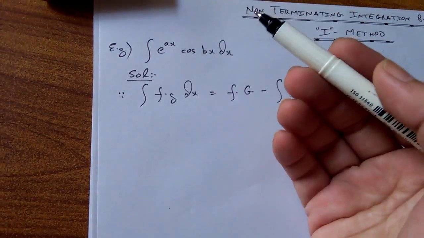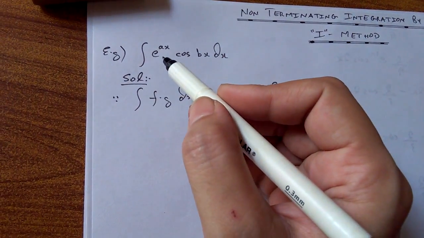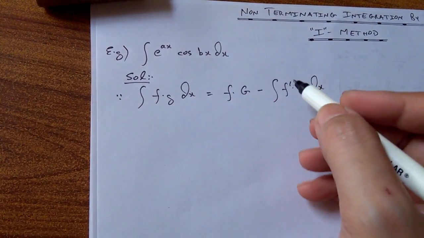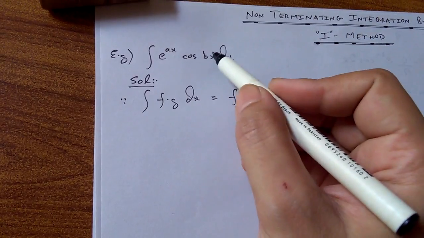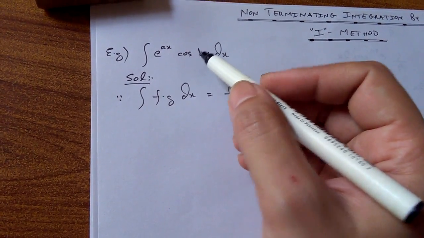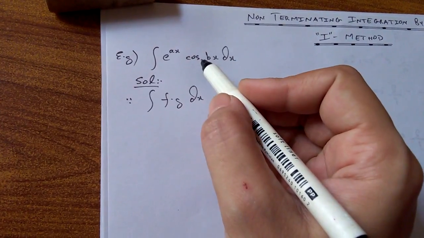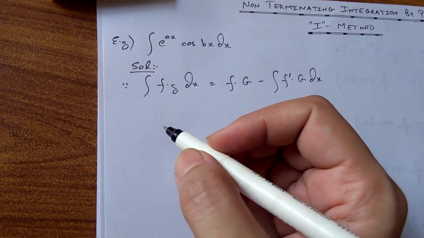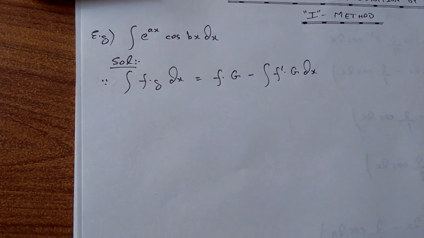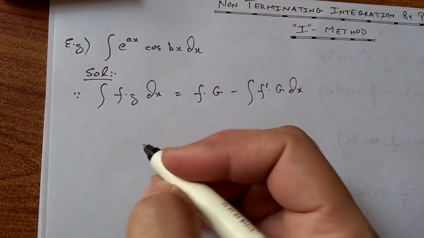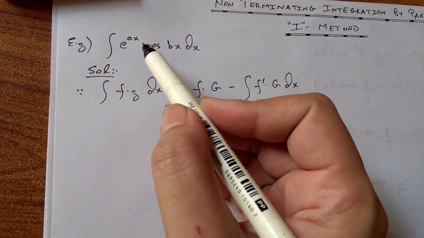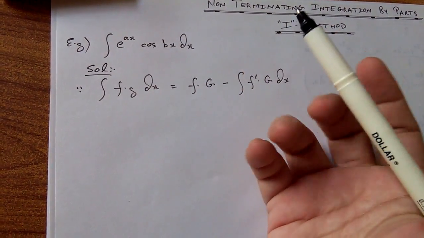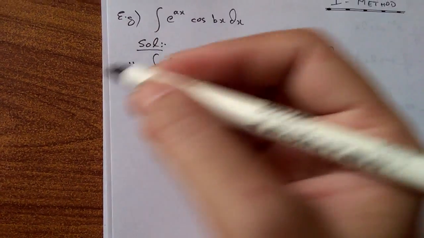So now you have the choice. You can take either the exponential function as your f of x, the one that you have to derivate while performing the by parts, and the trigonometric function as your g of x, the one that you have to integrate while performing the by parts. You can reverse your choices. It's your choice. It's up to you. In both cases, you're going to get the same answer. All right. So I have selected exponential to be my f of x and the trigonometric part to be my g of x. Okay, you can swap your choice if you want to.